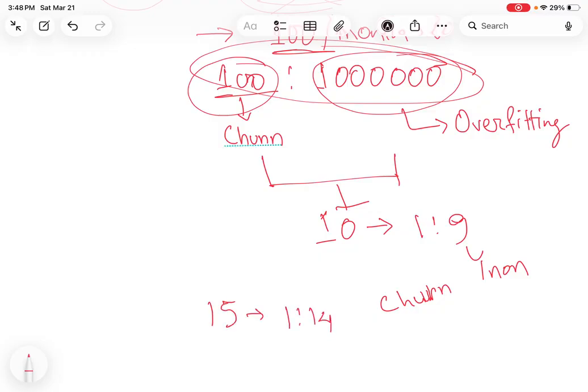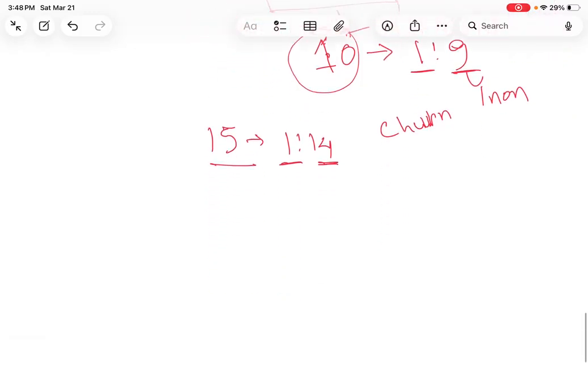So what it means is basically how you resample them: when you randomly pick up any 10 samples, each time you should have at least 1 churn and 9 non-churn people. Same thing, you can do the experiment with 15: anytime you pick 15 customers, there should be 1 churn versus 14 non-churn people. Okay, so you can change it to anything like 20. If you took 20 samples, then it would be 19.